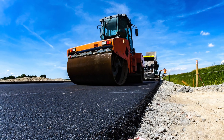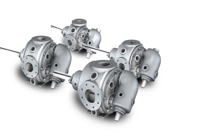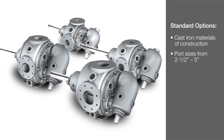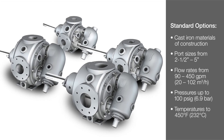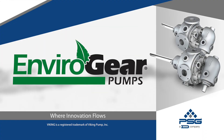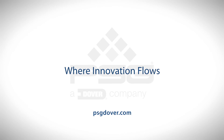Over the centuries, asphalt has proven to be one of the world's most challenging commodities to handle, but this has changed thanks to the Envirogear V-series pump, which overcomes the hurdles inherent in handling asphalt and does it in a way that is safe, reliable, and economical. Simply put, V-series pumps are just a better drop-in replacement to the current competitive option. So stop waiting and start paving today with the Envirogear V-series pump. PSG, where innovation flows.